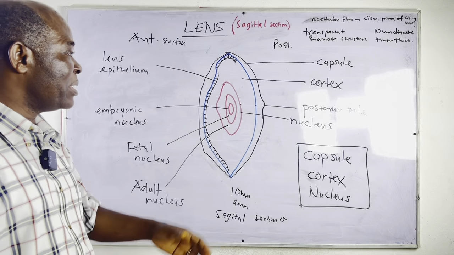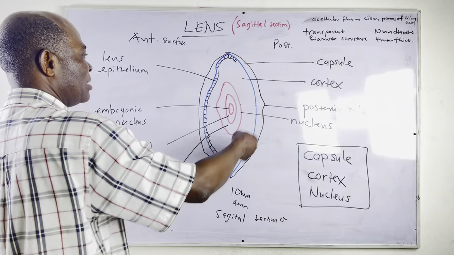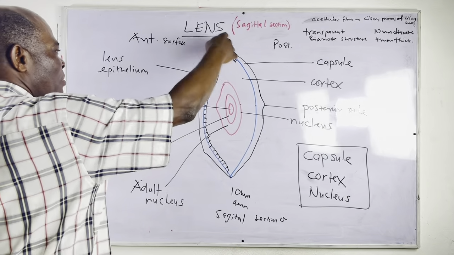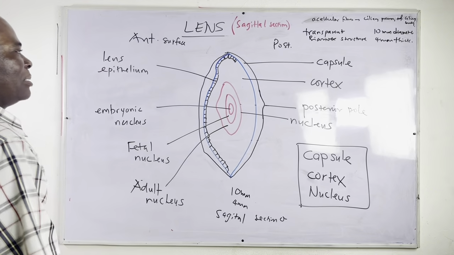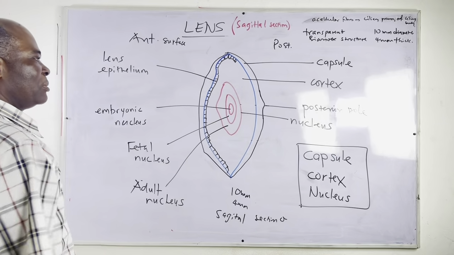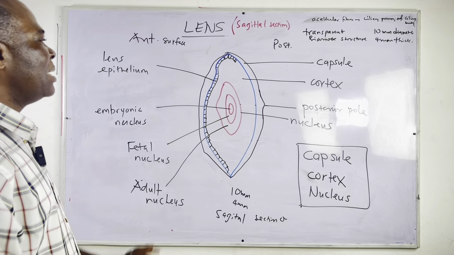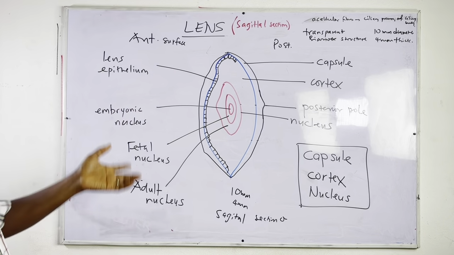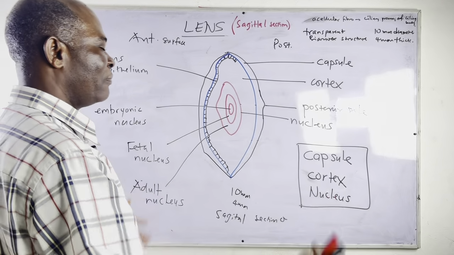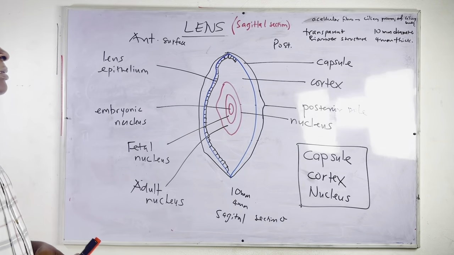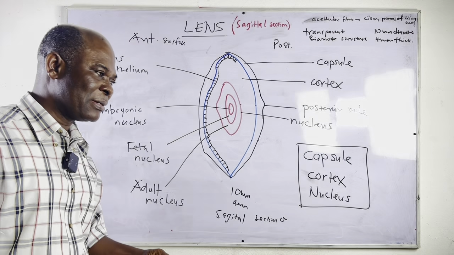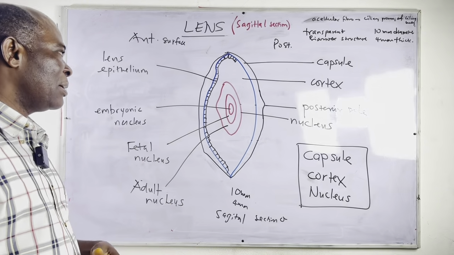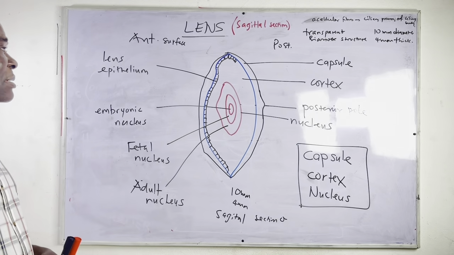You can see the way it's shaped, biconvex, the two convex surfaces. When it's bi, it means both sides, both the anterior and the posterior. The surfaces are convex. And it's transparent. The diameter measures about 10 millimeters in the adult, and it's about 4 millimeters thick. We know where the lens is, and I don't want to belabor this, just to remind us of what the lens is.